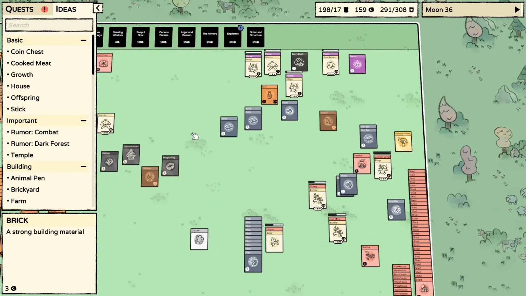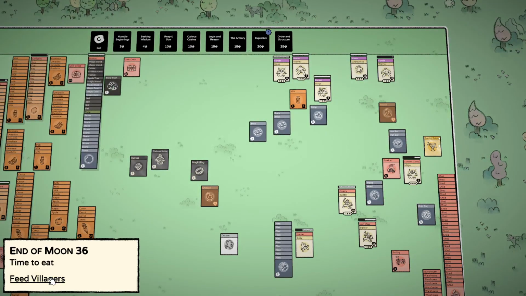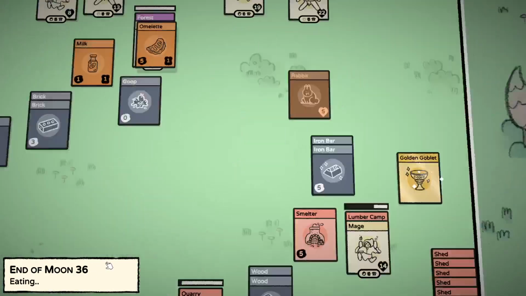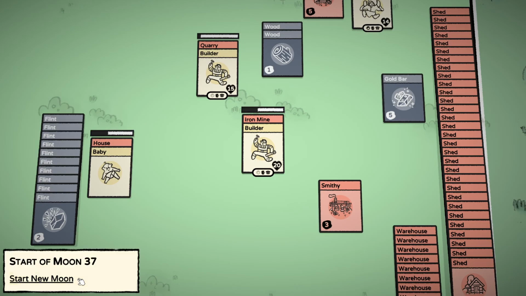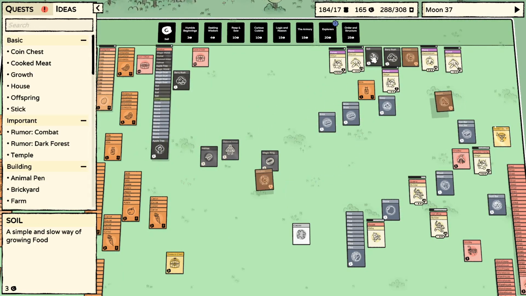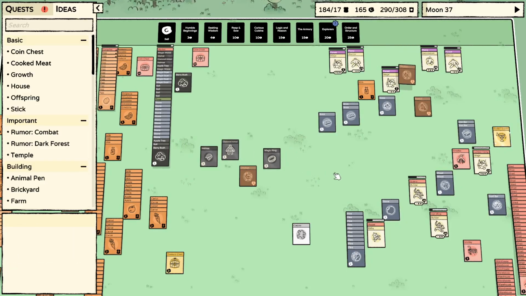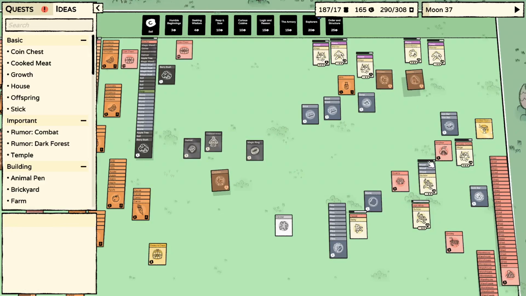Okay. Put the warrior in the forest. End of Moon 36. Feed the villagers. And we're just smashing through those omelettes. Alright, loads of cool stuff. Let's just sell the whole lot because I don't want any of that. Right, there we go. We can make a plank now.